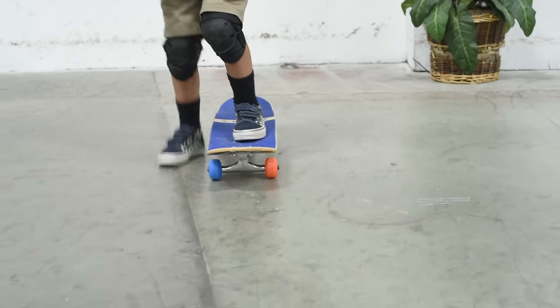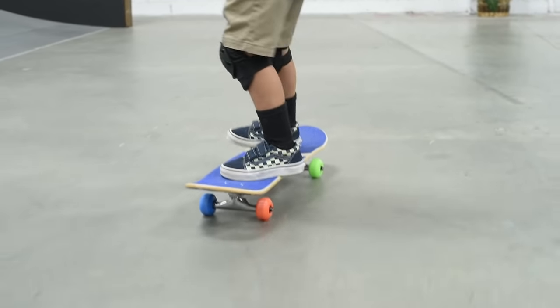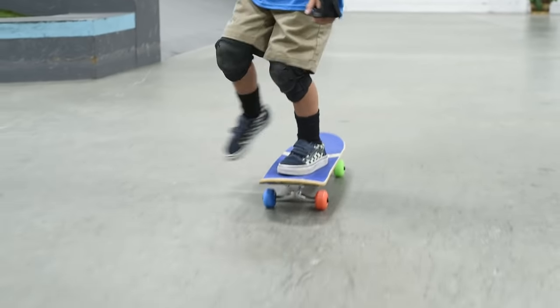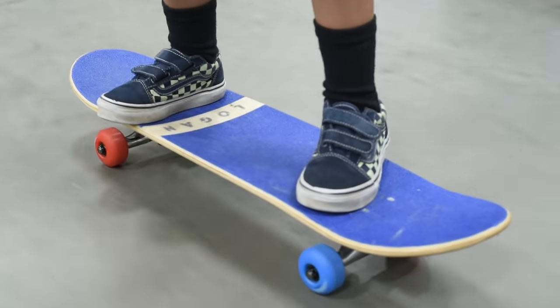So Logan, are we ready for this? Great starting position. A couple good pushes. The back foot is in just the right spot. We pivot that front foot, and look at that, in just the right position for a great skateboard ride.